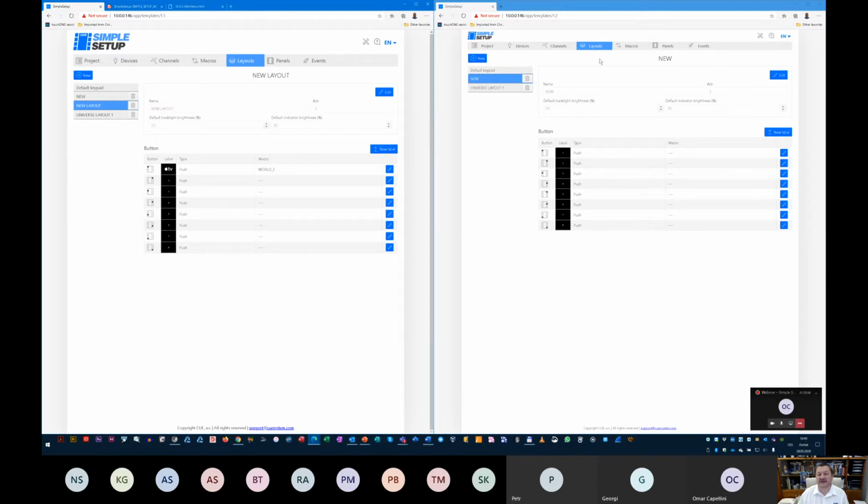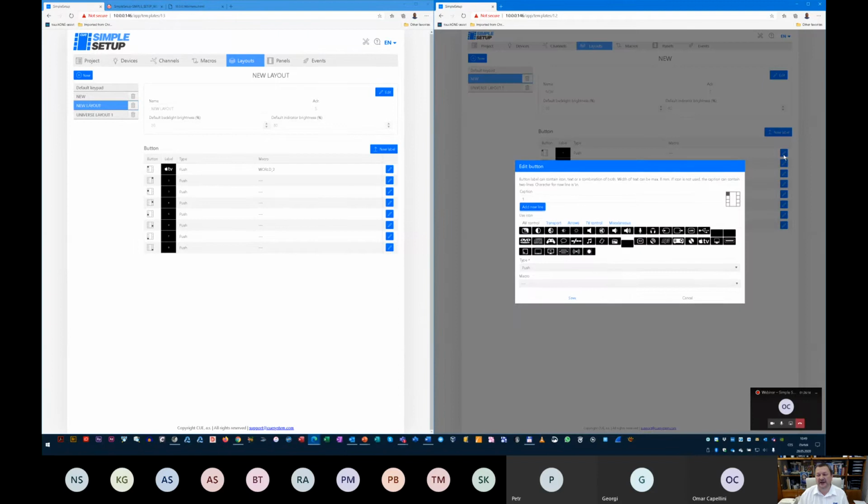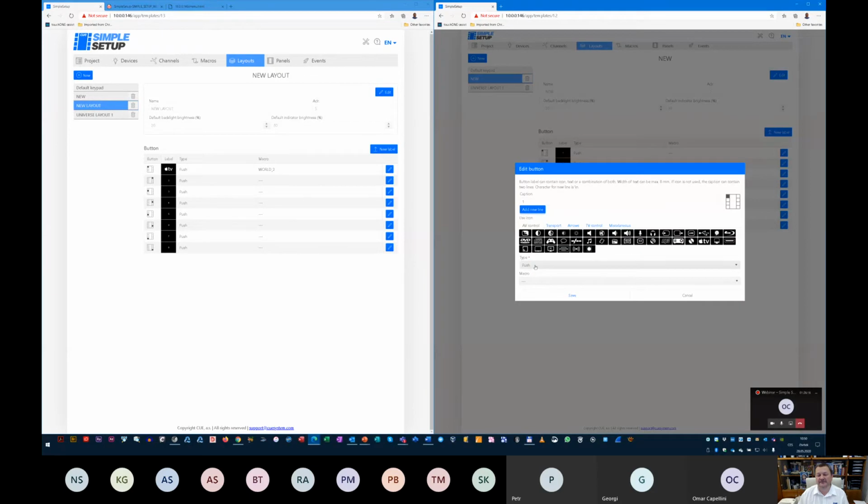In a new release and a future release of Simple Setup, these layouts will be done first, and then you will assign the macro. What I cannot show you here on the right side, because it's still not developed, is the idea that you start with the layout and you open the layout, you start designing your layout, and here in this section you will have a chance to create a new macro which will be edited in the next step.